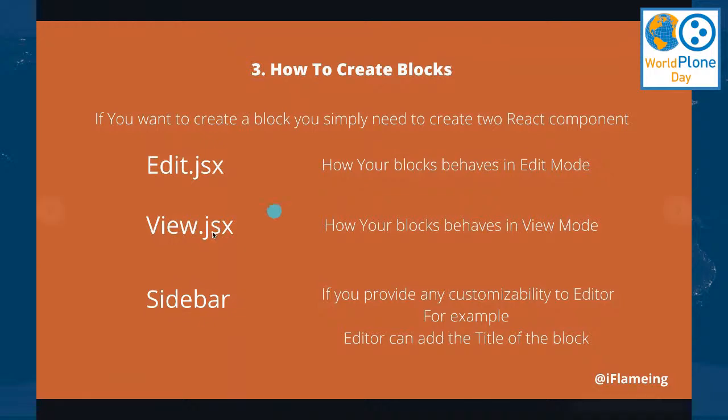So let's discuss the sidebar. What is the sidebar? The sidebar is for providing any customizability to the editor. For example, the editor can add the title of the block. So you created an image block and you want to give the editor a customizability option, like, hey, you can put the header name by yourself. If you upload a cat image, you can just write there cat's image. For the dogs, it should be dog image.